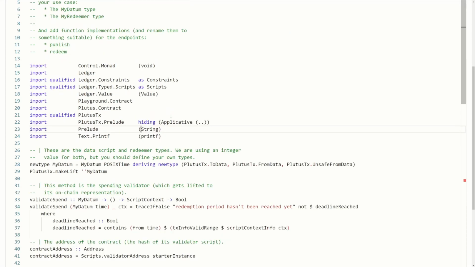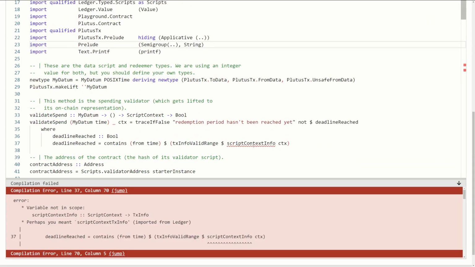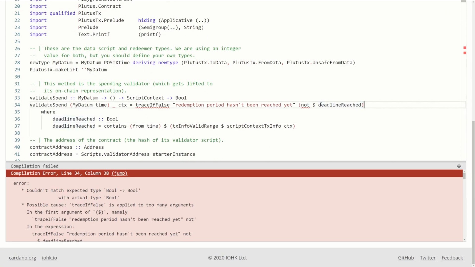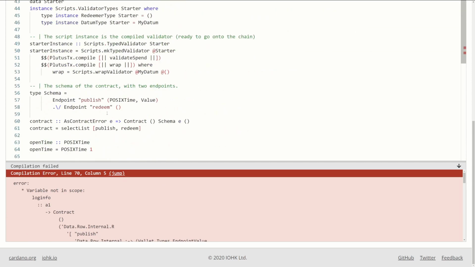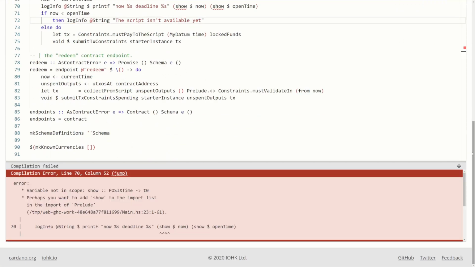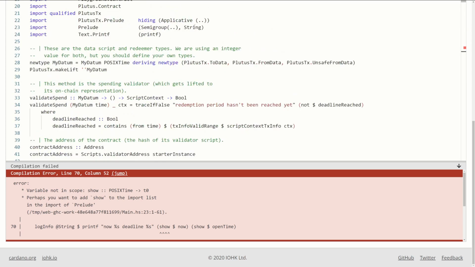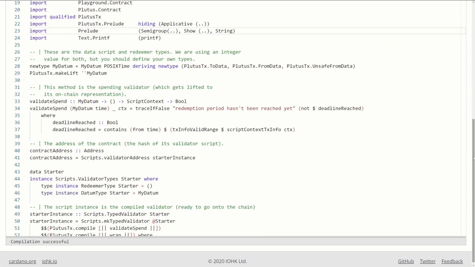Yes, we need to import the brackets. So we go back up to prelude and we do a semigroup and everything inside of it. Hit compile. I've typed this in wrong. It's actually script context transaction info. And of course, we should wrap all of this inside parentheses so that we actually get a boolean that we pass back. All right, so many errors, but log info, capital I. All right, one more time. Okay. Clearly, I tried to simplify this a bit, but I was wrong. In our prelude, we also want to import show and everything inside of it, which would help us print our log info properly. Add a comma. And finally, we compile everything successfully.